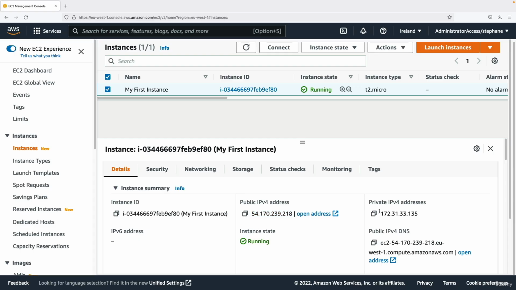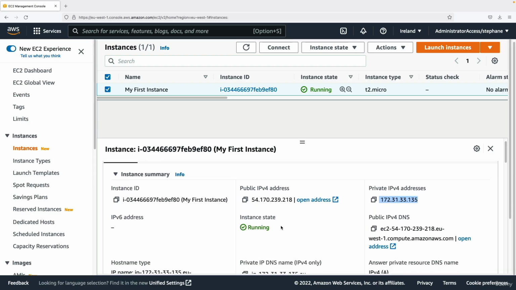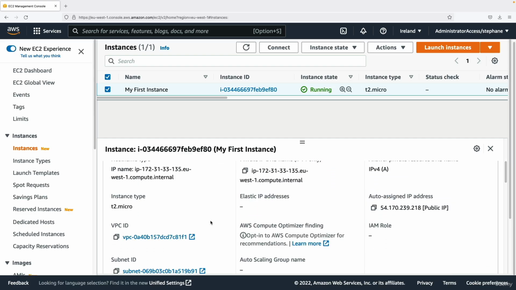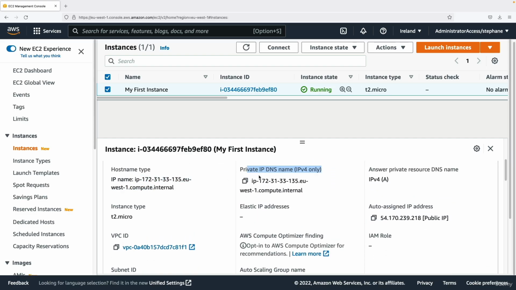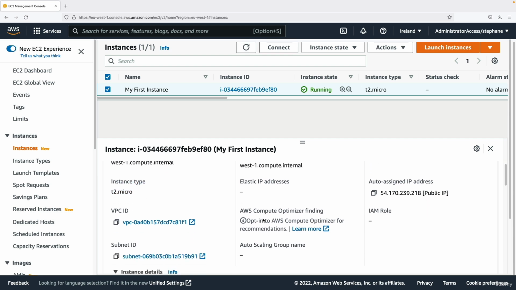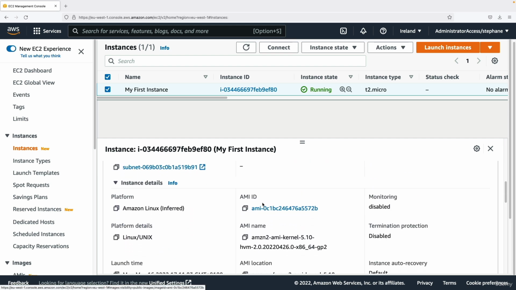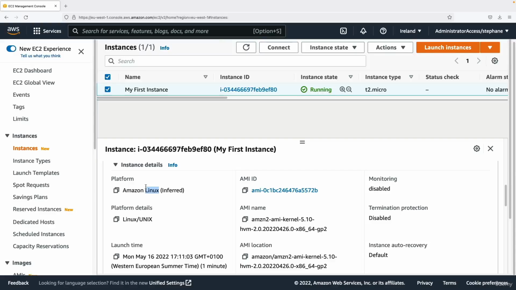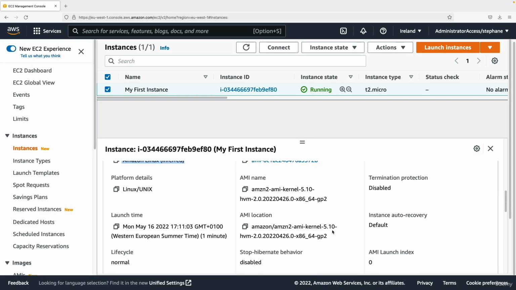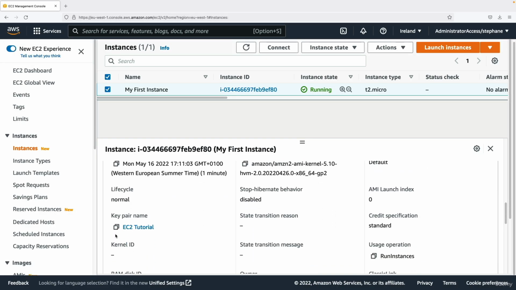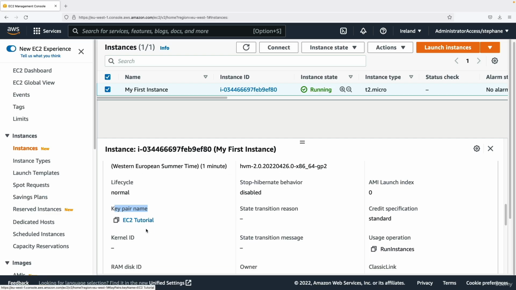And there is a private IPv4 address, which is how to access that instance internally on the AWS network, which is private. The instance is running, and we get some information around host name, private DNS, which instance type we have, so T2 Micro, as well as, if you scroll down, the AMI we're using, which is Amazon Linux 2, and the key pair we're using, which is EC2 tutorial, okay?